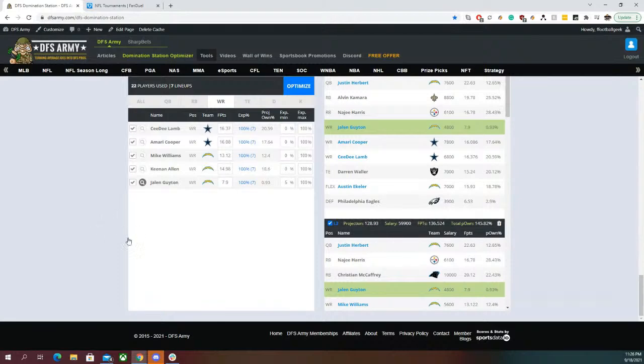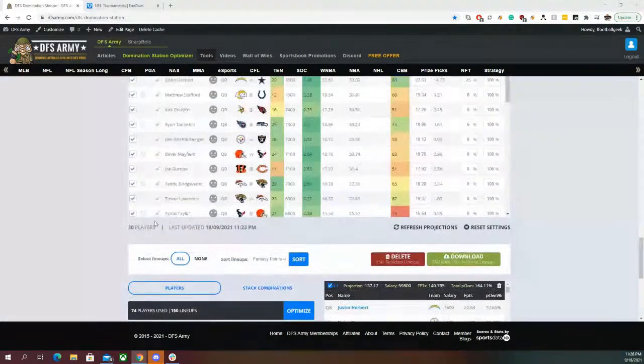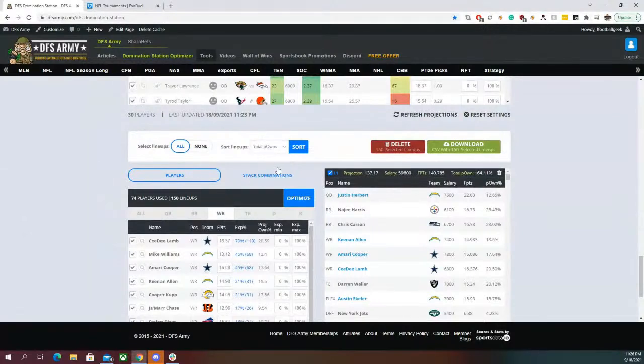All right. So now let's get to ownerships. I'm going to sort by total projected ownership. The reason I'm doing this is I just want to see the range. So in just running it without any obstacles, the range we got is 121% to 165%. So I don't want to be super chalk with these lineups. We already have a lot of chalkiness with our extreme stack.